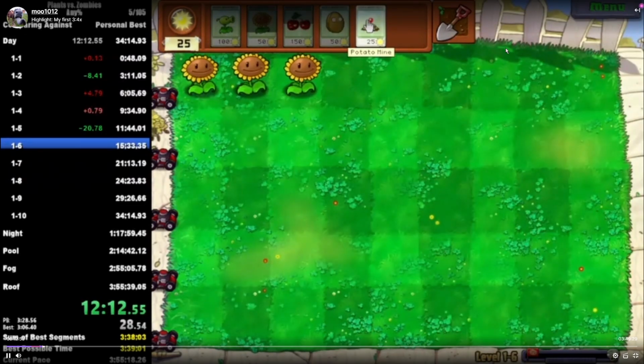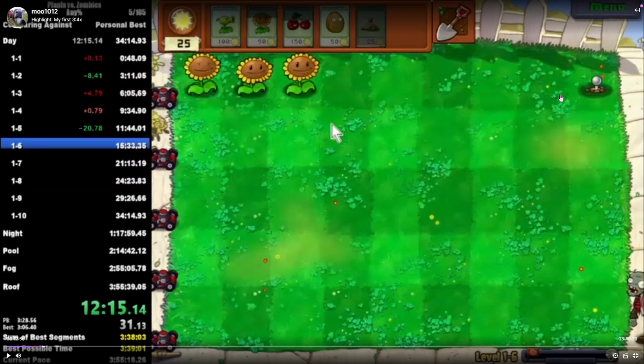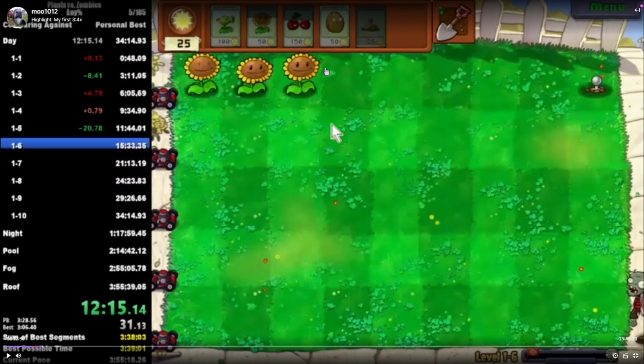Okay, so you do know the 3-flower strat. I mean, why wouldn't you? This is a tip for all PvZ speedrunners in general. If you are a beginner and just starting out, basically at the beginning of the level, you have time to plant 3 sunflowers. Once you get the 3 sunflowers out, you also have time to plant this potato mine.